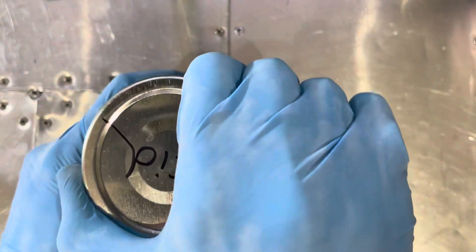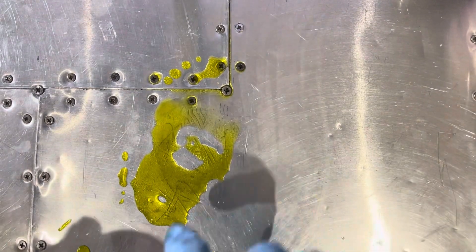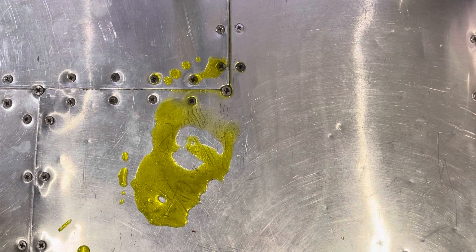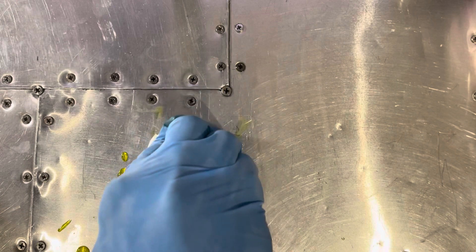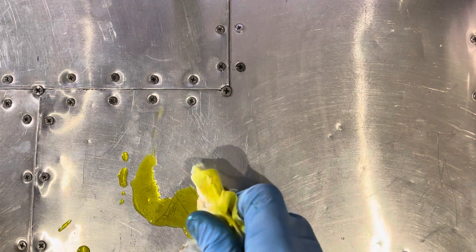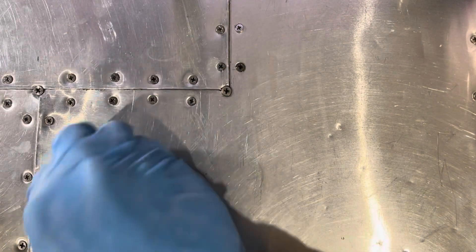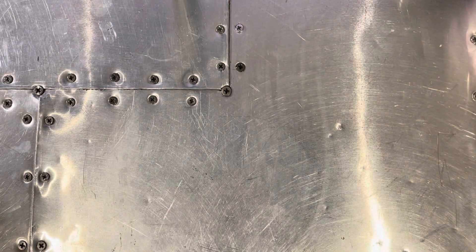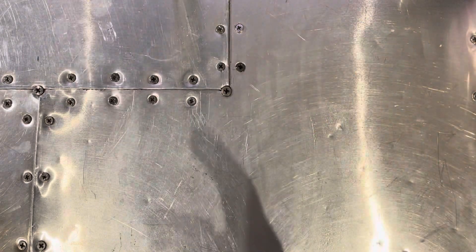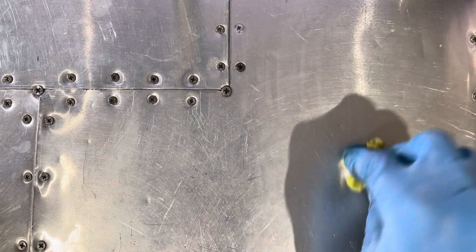Goggles on now. I don't know if you can see here, but I've spilt some on my desktop which is aluminium, and there are bubbles forming. I believe this is it releasing hydrogen, because the hazard labels I looked up online said it releases explosive hydrogen gas. So you've got to assume those bubbles are hydrogen. Also keep a window open — not just because of the hydrogen, but more because there's a chance that HCl gas will be released as well, and you don't want to breathe that in.